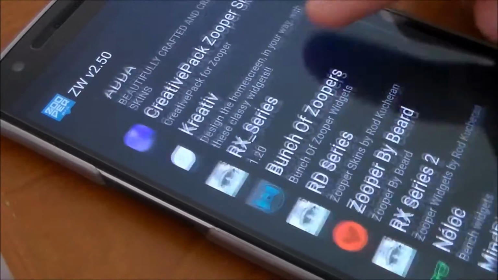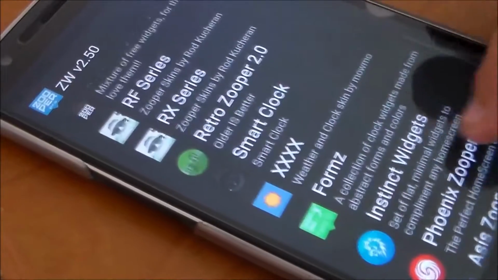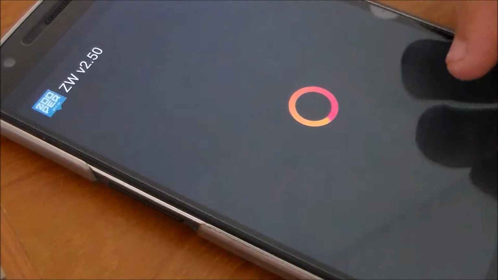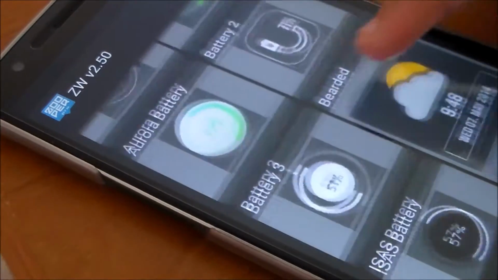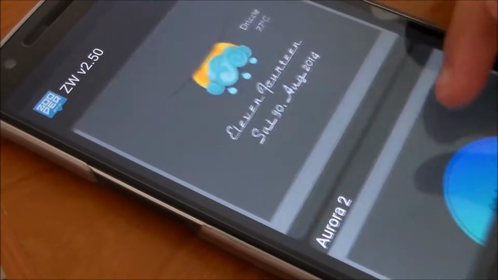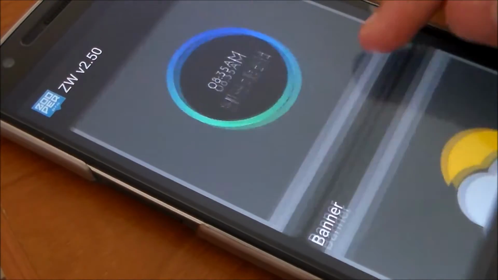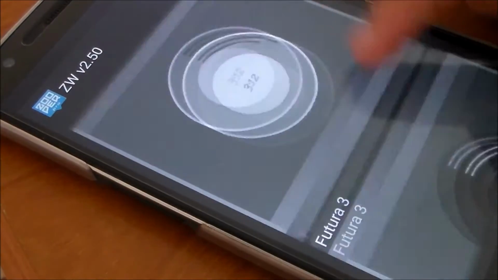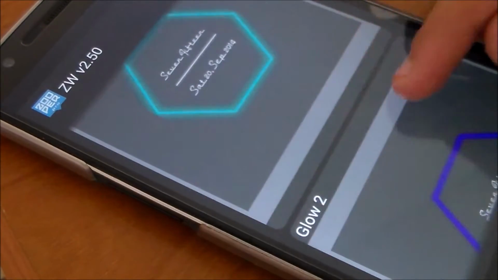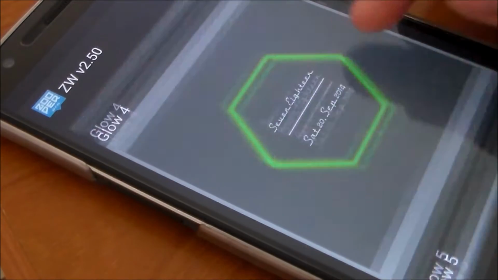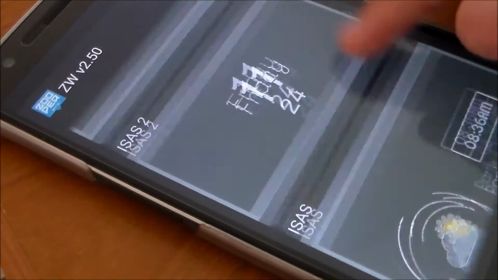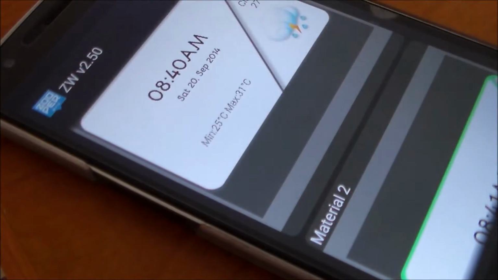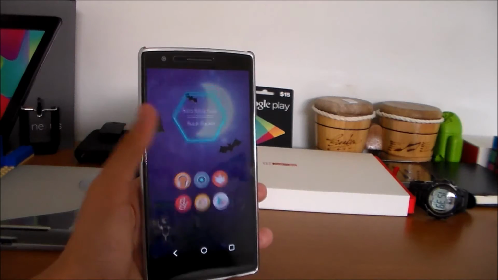ASIS contains over 50 widgets, but before we get into that, I need to get a couple of disclaimers out of the way first. The first is that you will need Bealeg, a paid wallpaper app, to load the wallpapers in ASIS. Now, I know both of these apps are paid, but they're definitely worth it, and I definitely recommend you check them both out. Also, to access the widgets, you will need Super Widget Pro, which is also another paid app, but again, just like Bealeg, it's worth it. So I definitely recommend you check all three of these apps out.